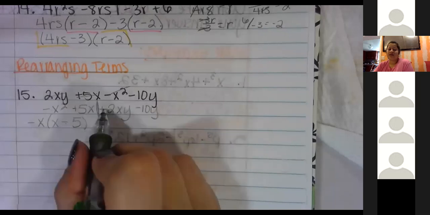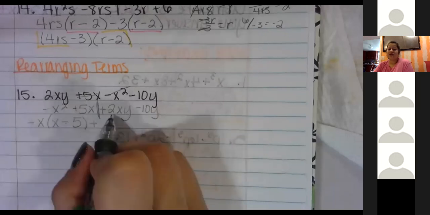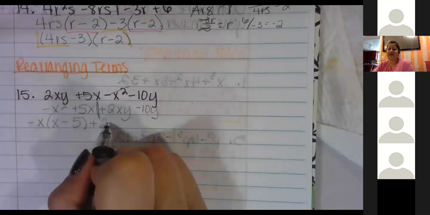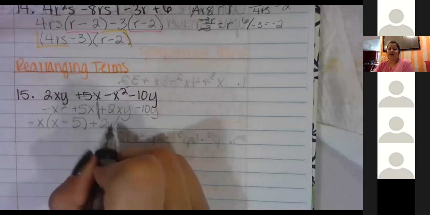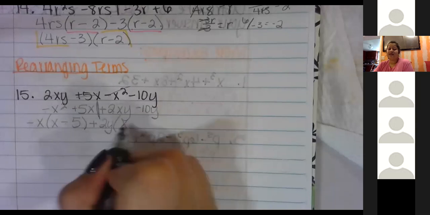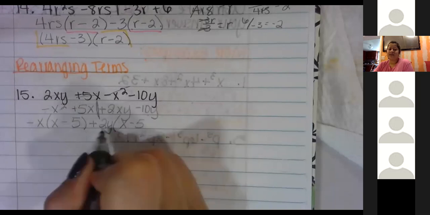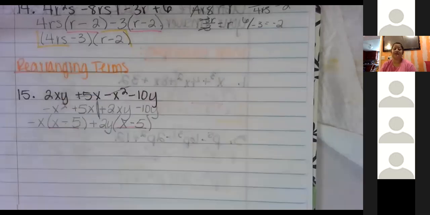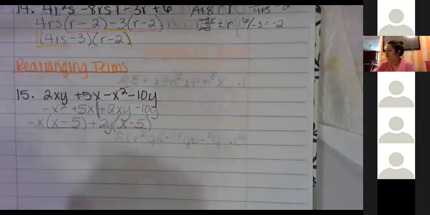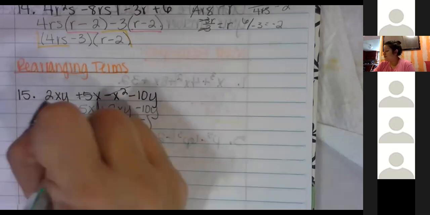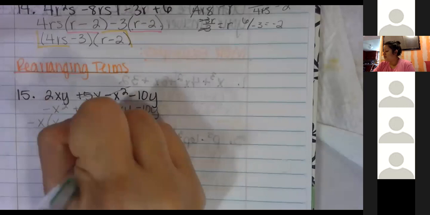On the right side, we have a plus, so we're going to put a plus. 2 goes into 10, so we're going to put a 2. And then they both have a y in common, so we're going to factor out a y. 2xy divided by 2y, well, that's going to cancel the 2's, that's going to cancel the y's, it's going to leave you with an x. Negative 10 divided by a 2 will give you a negative 5, and the y's cancel. And if you notice, our inside terms are the same, or our two parentheses are the same. So we factored out a negative x on the left, and we have factored out a positive 2y on the right, and we got left with x minus 5.